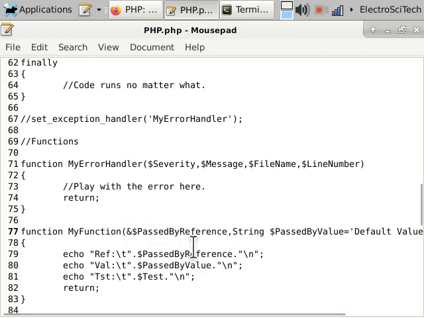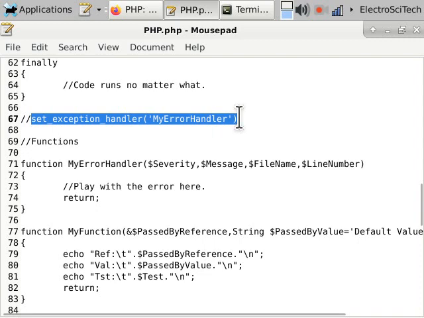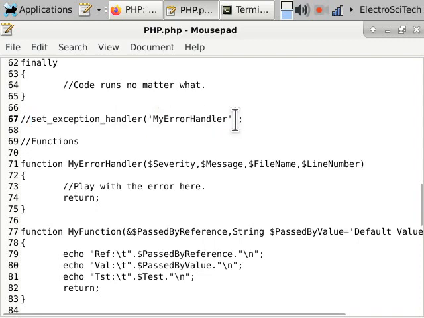Alright, a function call to this would be my function, parenthesis, and then all my values in there. Kind of like I call the function right up here. This would be a function call, parenthesis, value, comma, value, comma. So this is the only one required because it does not have a default value.